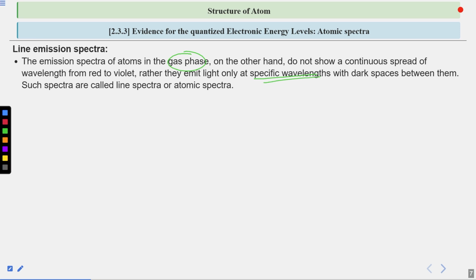In the previous one which we have seen, there was still a band present. There were multiple colors apart from blue that were present. But in the case of line emission spectra, there is not a bunch of colors, but a specific color that is being seen. Now how is this line emission spectrum obtained? It is simply the emission spectrum of the atom in the gaseous phase. That is called the line emission spectrum, or you can also call it the atomic spectrum.